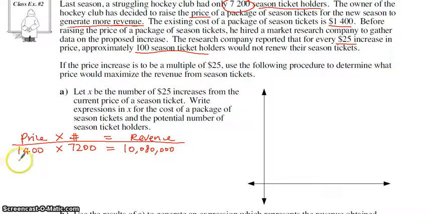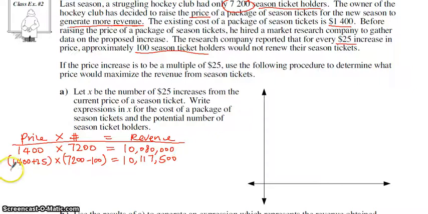Now, if you increase by $25, let me add $25 here. And then the question says it will have 100 people less, so minus 100. Why don't I write 7,100? I'll show you in a minute. Now, in that case, will they make more money or less? There are fewer people buying it, but the ticket prices are more expensive. You put it in your calculator, you find out they are making more money. So it's good to raise the price because they will make more money.